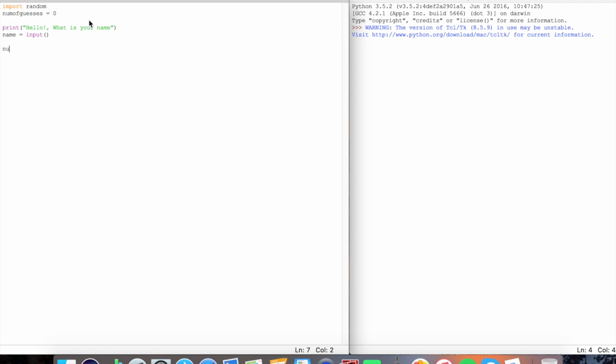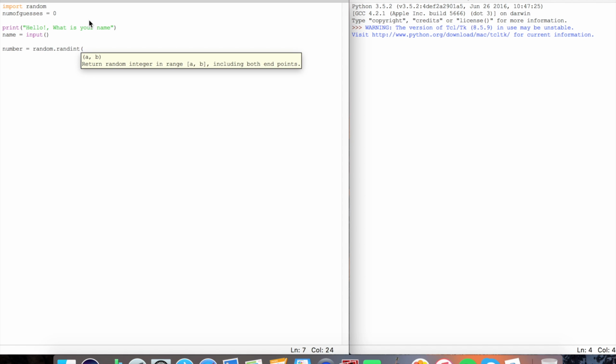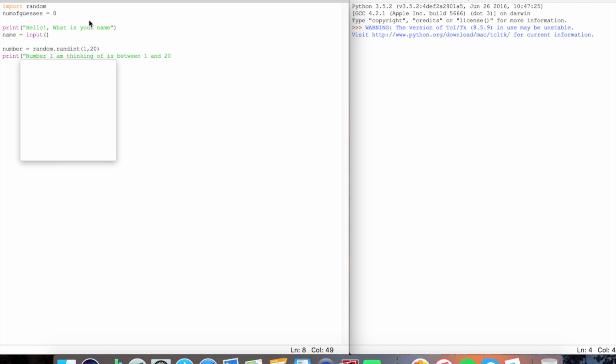Now, number, which is another variable, will be stored as a number generated from one range to the other. So we're going to do 1 to 20 here. Okay, so print the number I am thinking of is between 1 and 20.